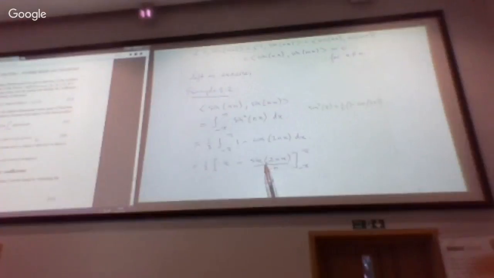The sine bit, again, forget about the denominator, because look, you've got sine of 2 times an integer times pi, or 2 times an integer times minus pi. So these are evaluations of sine at an integer multiple of pi. Whenever sine is evaluated at an integer multiple of pi, you always get 0. Sine has to be evaluated at a half-integer multiple of pi in order to get a value of plus or minus 1. If it's evaluated at an integer multiple of pi, you get 0. So this part won't contribute anything. You get 0 in both cases. So you'll just be left with a half of pi minus minus pi, so in other words, it's just pi.